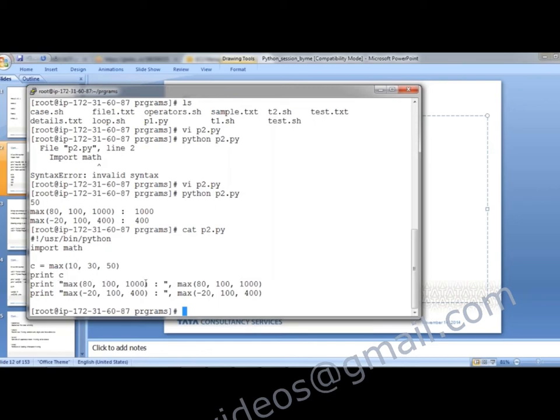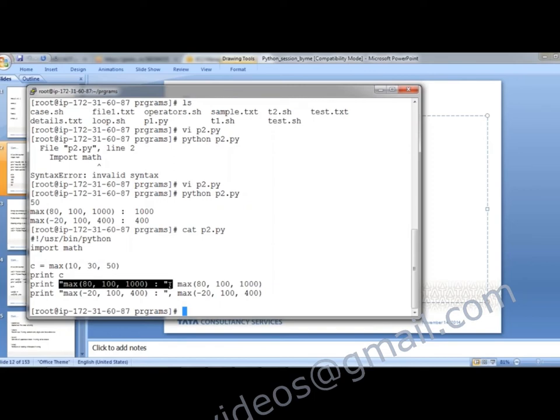Why I just showed you this is, you might think what this big line is all about. It is print. This is a statement which I wanted to print. Whatever I've enclosed within the double quotes is nothing but a statement which I wanted to print, comma, what is actually the output which I wanted to print. I wanted to print the output which is coming as a result of this max function. So that I have written here and printed it out. For a simple understanding, it is like this.